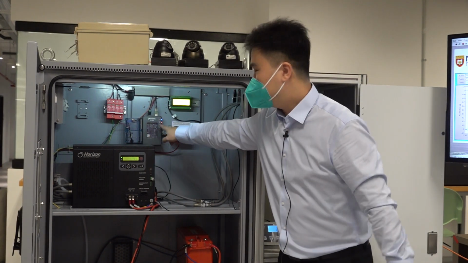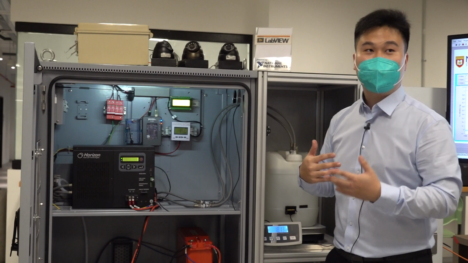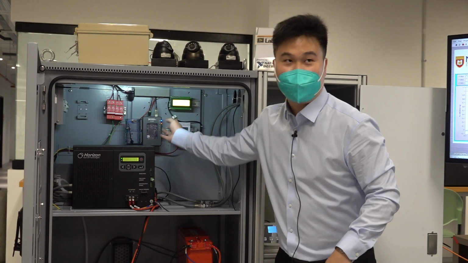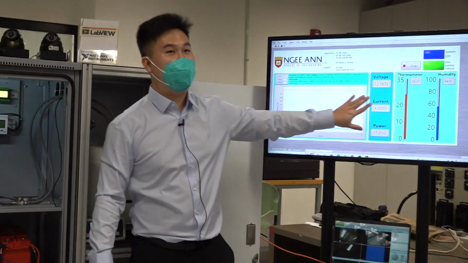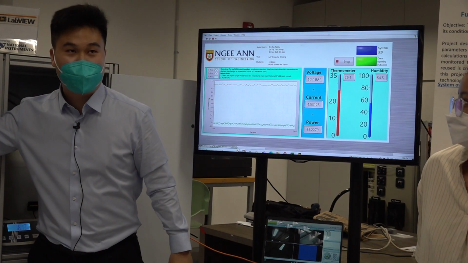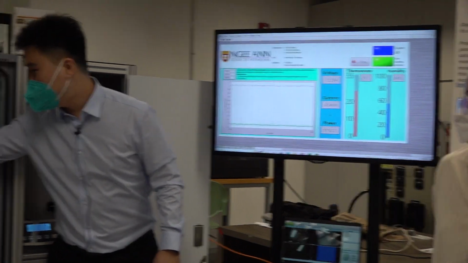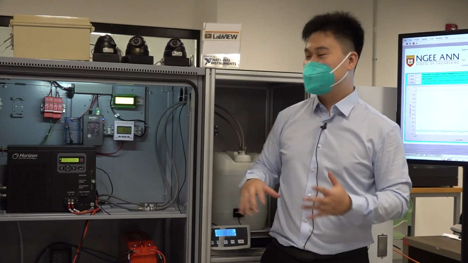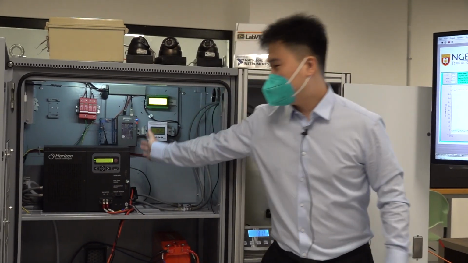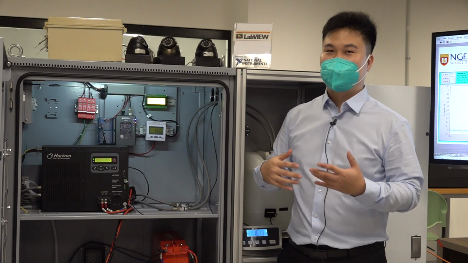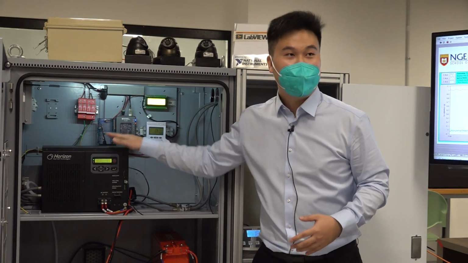So this is my role, the central control unit, which can be the computer, to gather all the data and flash it on this GUI. Especially the voltage and the current, you can see it's very similar to the voltage and current shown here: output voltage, output current. However, there might be some disparities because the current sensor we use and the voltage divider, which you can see at the corner there, might not be tuned the right way to this MFC system. That's why you can see that some values can be different.